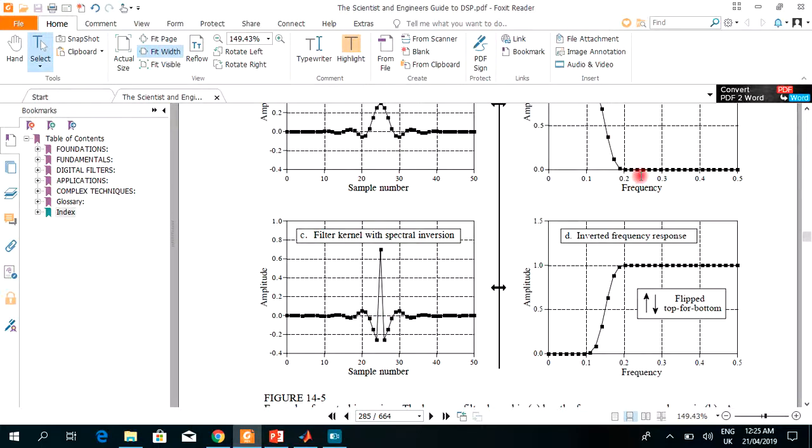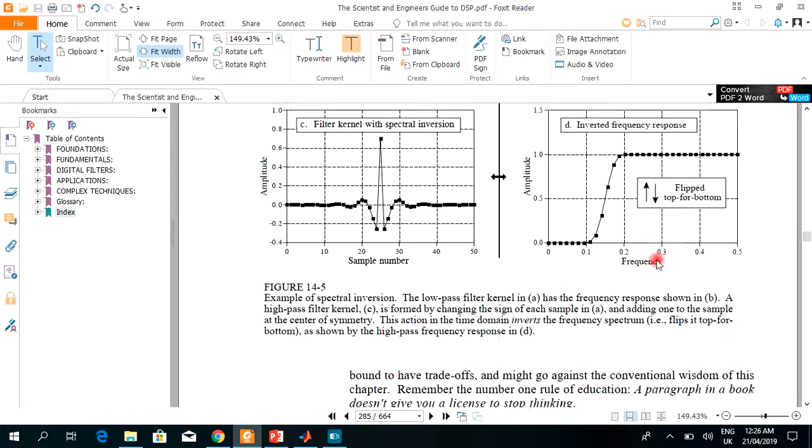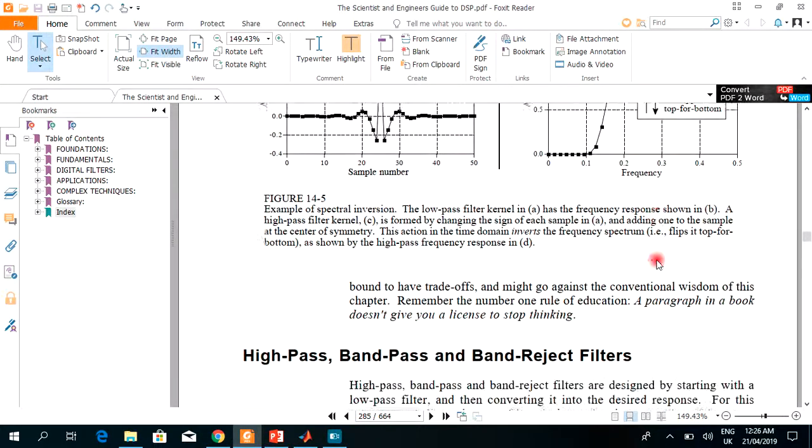From this, what we have to do is just flip top for bottom. We just flip this and slide it.